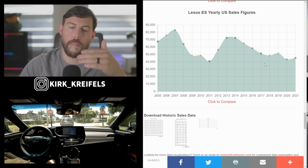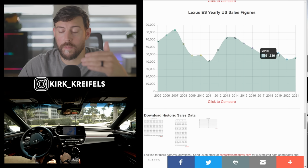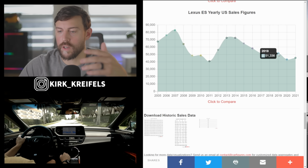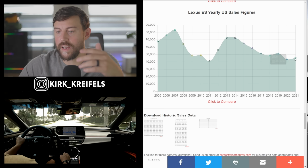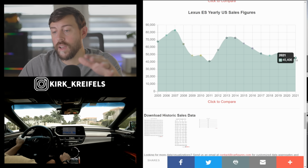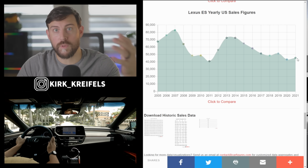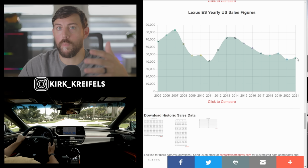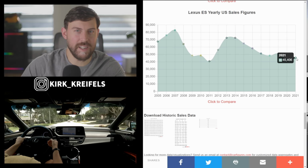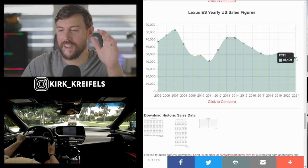But here's the thing. The sedan has essentially died at this point. Even though Lexus is selling a good amount of them, it'll never resurge again. It'll always be a smaller volume compared to its crossovers at this point. So about 50,000 is probably about as good as they can do on the ES here stateside going forward per year. In 2021, we got a slight bump in volume, right? Because the 2022 model year was a refresh. So more interest, Lexus will pump out more volume because they know the interest is there. And with new updates to the vehicle, they also don't have to incentivize it nearly as much, which no one's incentivizing their vehicles nowadays because of the lack of supply from the suppliers.